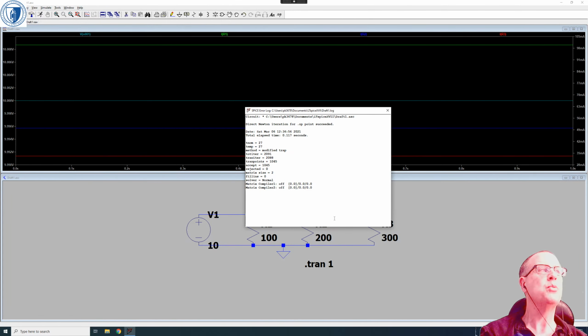So if you use .op as the SPICE directive, you'll automatically get this. It's called an error log. It's not really an error log, but you'll get this log thing popping up under Windows, whereas all the node information, all the operating point information will already be there. Whereas if you use .tran, you'll have to use the graph to do the measurements. Does that help? I learned something about how LTspice is a little different on both platforms.